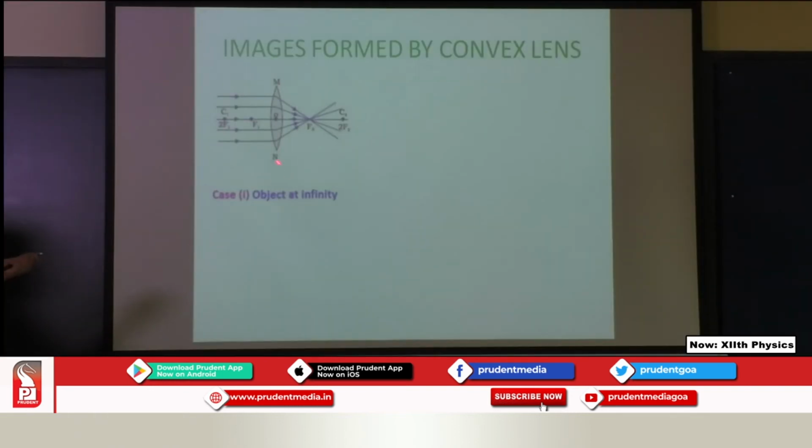First, I have already spoken about it, I have the object at infinity. So, here I have got the lens and it is a transparent medium. So, I have got the two foci, F1, 2F1 of focal length, this is F2, 2F2 of the focal length. Parallel rays coming from infinity, object is placed at infinity, you know your image is going to be a highly diminished one and it is going to be formed at the focus. So, this is when the object is at infinity.